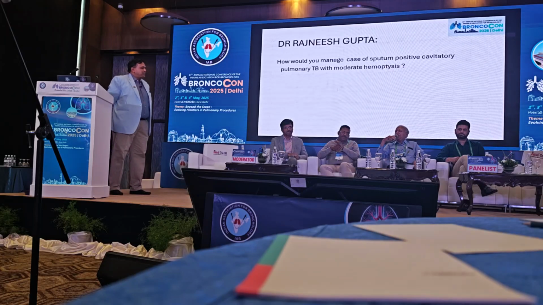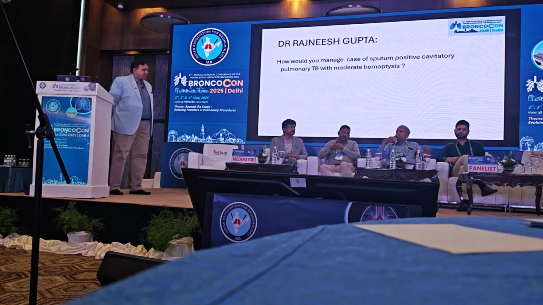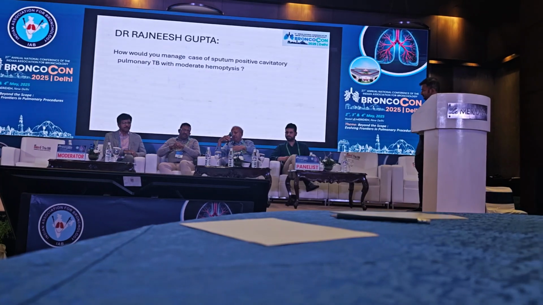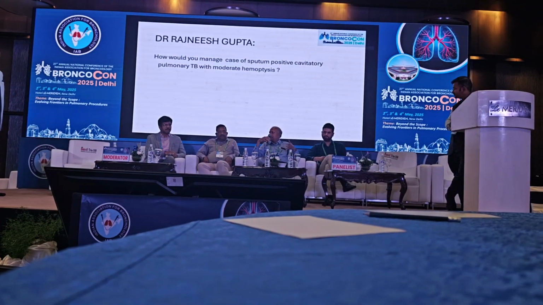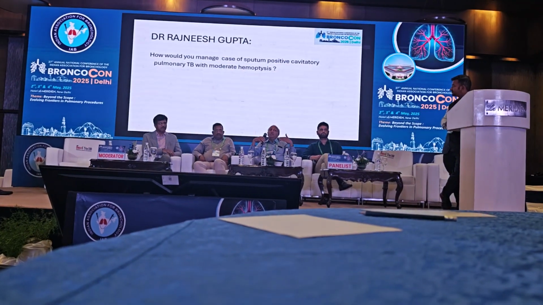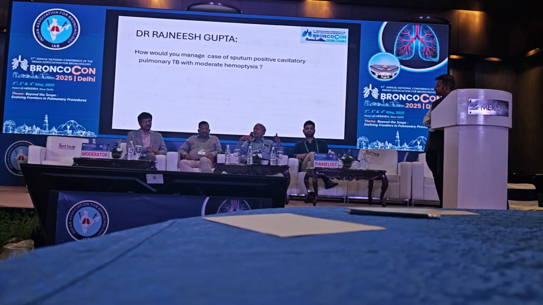So, a TB patient having a cavitated lesion and moderate hemoptysis. First of all, we should provide immediate supportive medical care. The patient should be put in a lateral position with the bleeding lung on the dependent side to prevent aspiration to the opposite lung. Then we should maintain oxygen supplementation and ventilation. Hemostatics, antitussives, anxiolytics, etc. should be given. We should put in an IV line. Then we should try to localize the site of bleed.